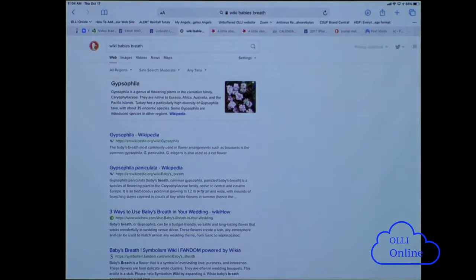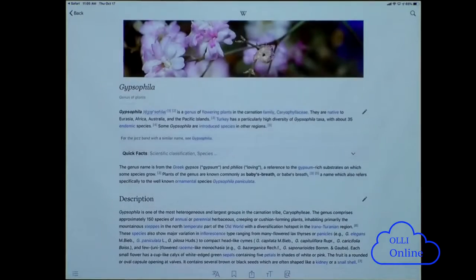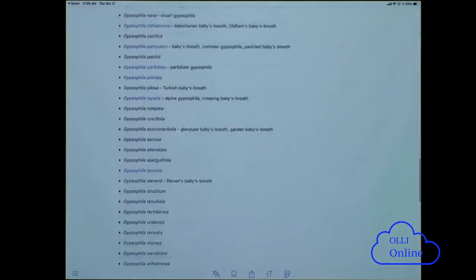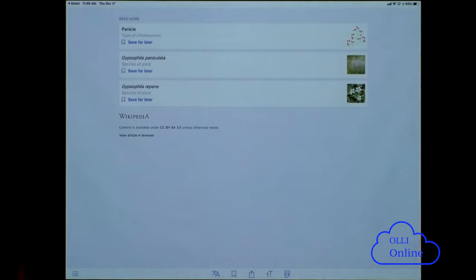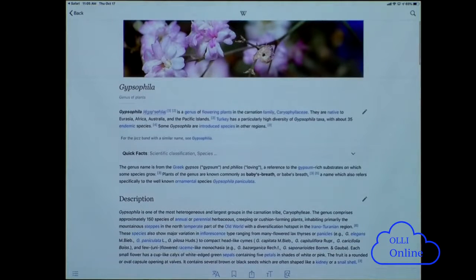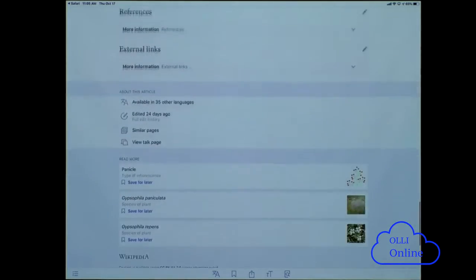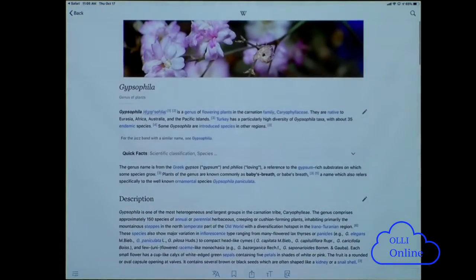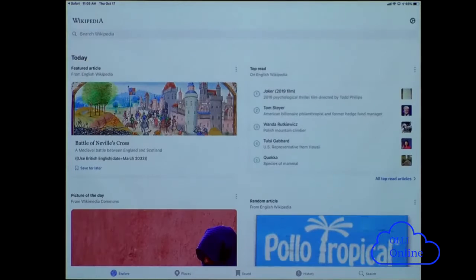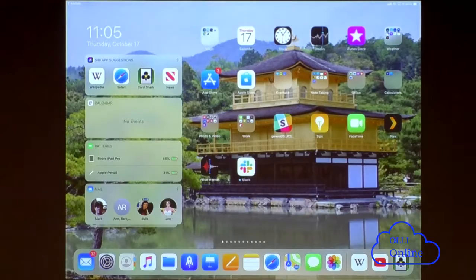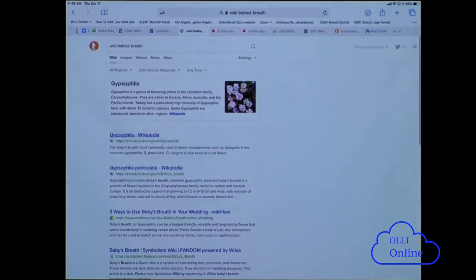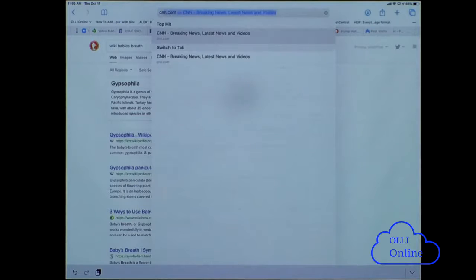So let's go back into this one. I'm going to the bottom. You'll notice on the top of the screen, the search bar and everything disappeared, but I'll tap there once. And it went to the top. It's a behavior change. It bounced me into the Wikipedia app. Let's go into Safari, and we'll look up CNN Trump.